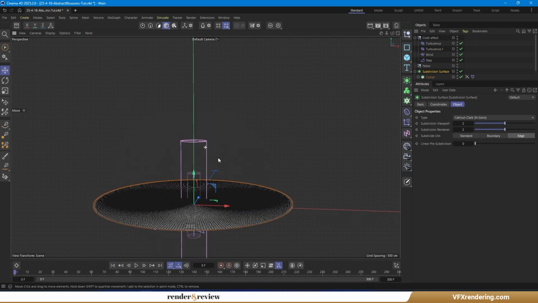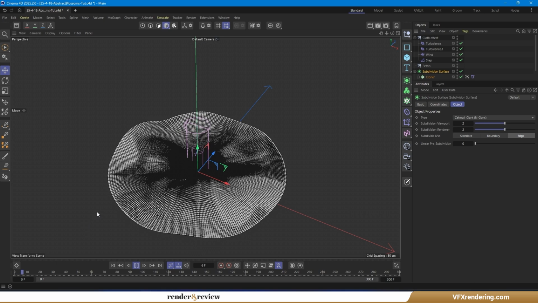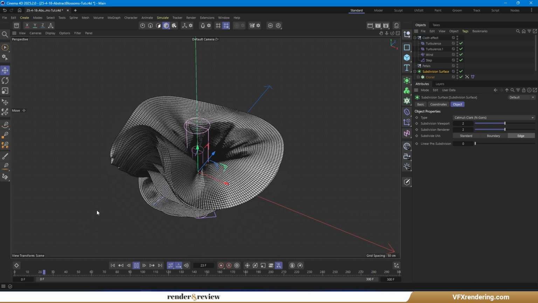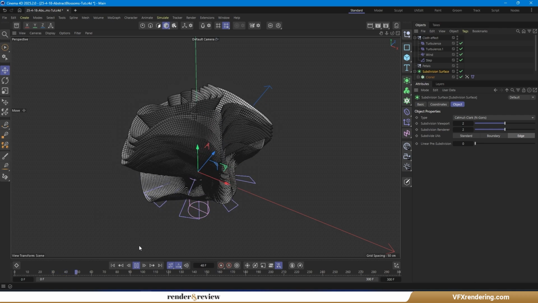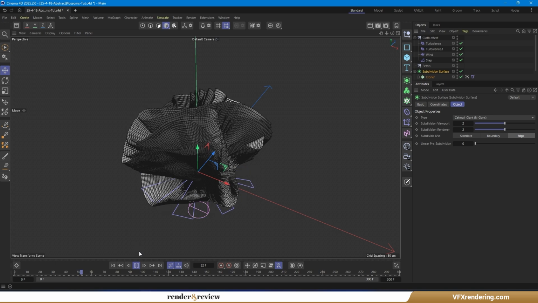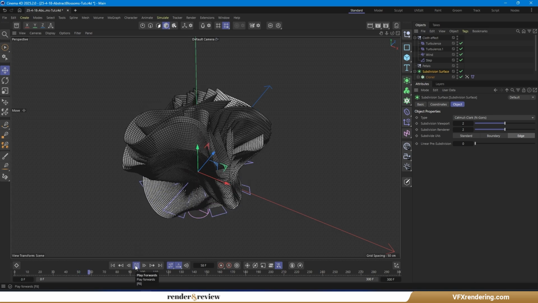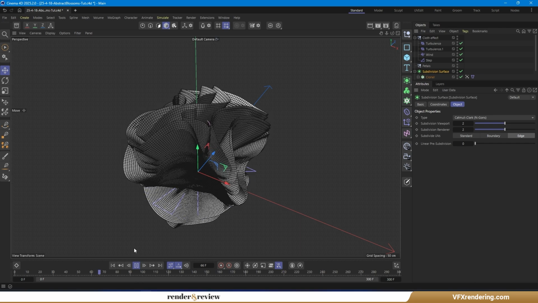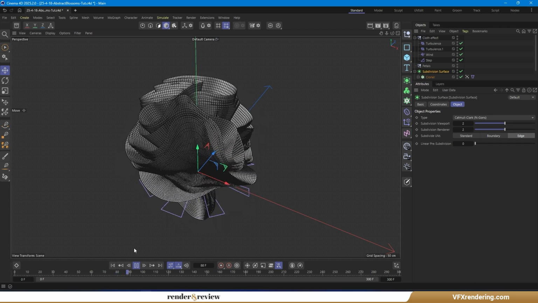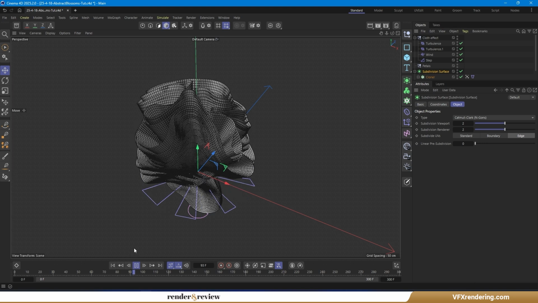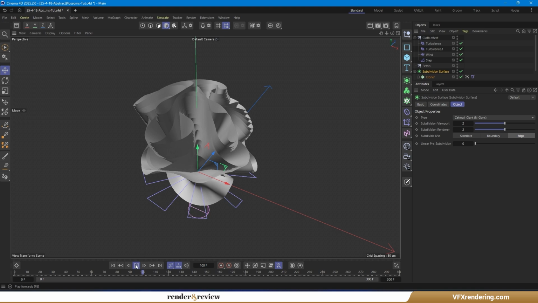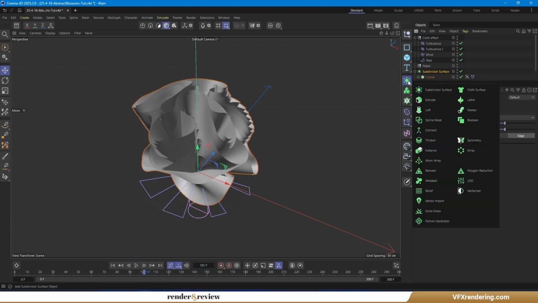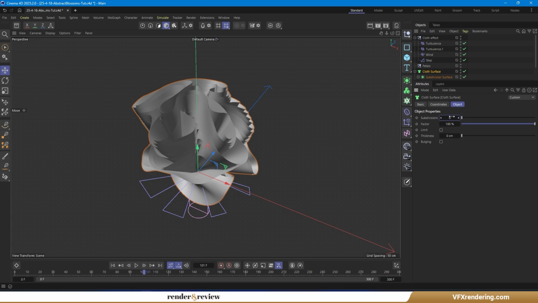To smooth out the petals, let's use a subdivision surface. Finally, to give them thickness, add a cloth surface with a thickness of 0.25 centimeters.